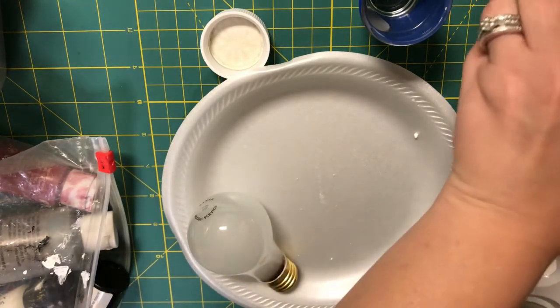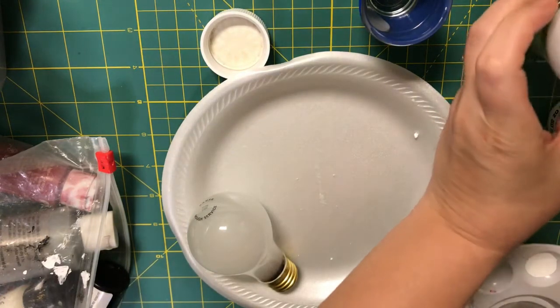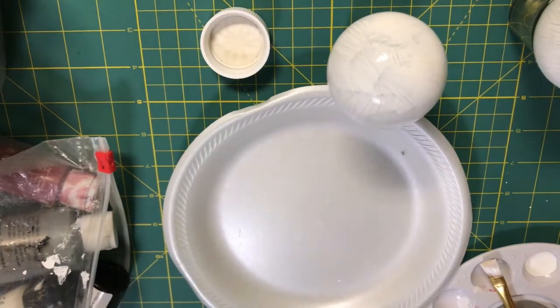So let me go ahead and set this down. Just kind of drop it down in there. Just going to let those dry really quick. We'll come back as soon as it dries and do the other half. That way we can do our first coat.